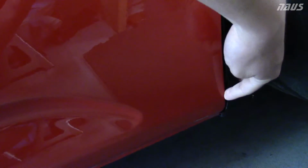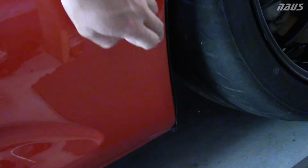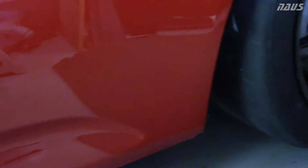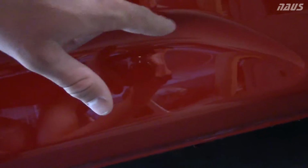The biggest problem is along this edge here. It gets pretty much sandblasted by that front tire. I just finished doing touch-up paint on mine, but there were many rock chips. There was almost no paint on the edge of this fender all the way down from the 6 weeks of track events I've done and autocross. And of course you get lots of chips underneath this cavity here, this body line that flows with the door. You get tons of chips under there because it sticks out like a ledge.